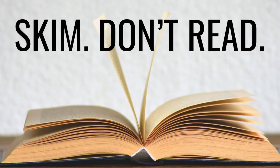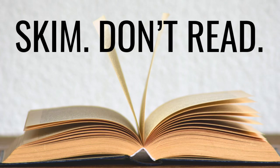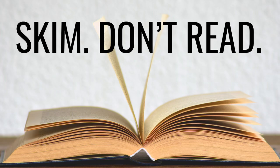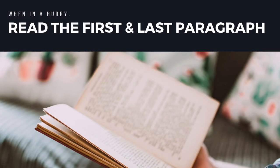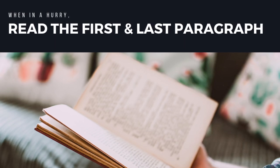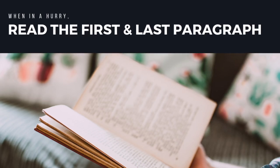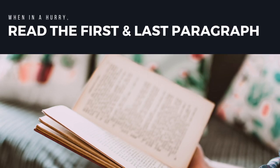It probably goes without saying that the passages on standardized tests are super boring. You're not reading for entertainment, you're not trying to absorb every word and enjoy it. You need to learn to speed read, and so part of this is a skill called skimming — you don't read every single word, you need to read just to get the gist of the passage. If you're pressed for time, read the first and last paragraph of a passage just to get the gist of it. I don't recommend doing this every single time because it really is a strategy that only works for some students, but it is something cool to practice if you find you're struggling.